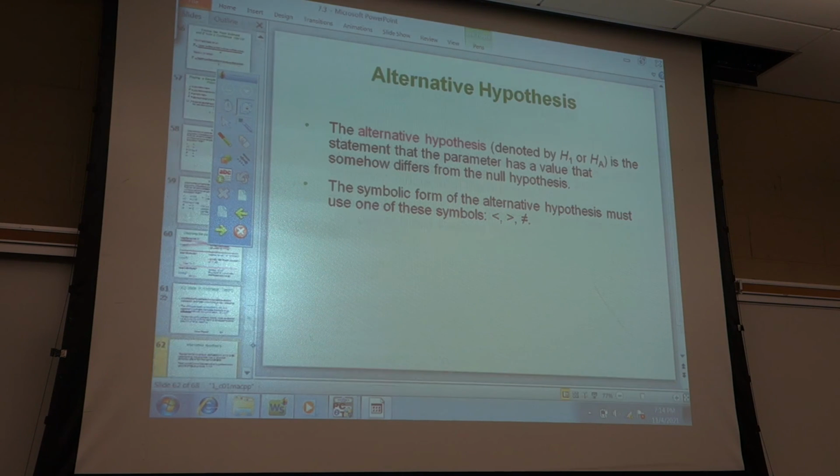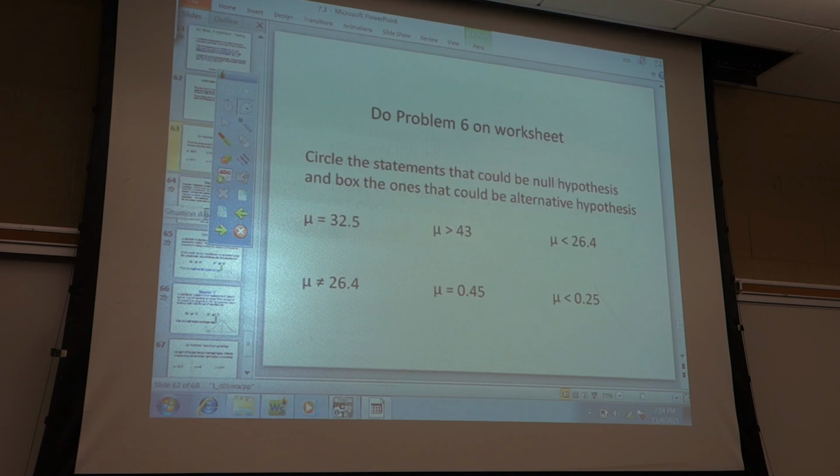And so I think that is as far as we need to go today. But I do want you folks to think about this real quickly. Which one of those do you think could be null hypotheses? Take a look. Don't do it now. We're going to do it next time. But just take a look and in your mind mentally pick out which ones you think could be null hypotheses. Null hypotheses are always what? Equals. Everybody on board? All right, we'll do it next class.